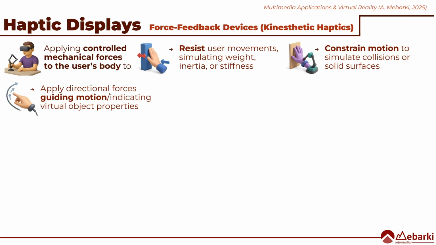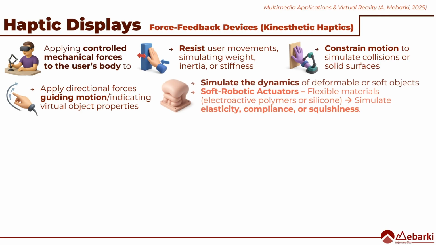Such guidance is particularly useful in training or rehabilitation scenarios, where forces can assist, correct, or resist user movements in a controlled manner. Advanced force feedback technologies allow the simulation of deformable or soft objects. Soft robotic actuators, made from flexible materials such as silicone or electroactive polymers, deform under interaction to convey elasticity, compliance, or squishiness, closely resembling real-world soft materials.